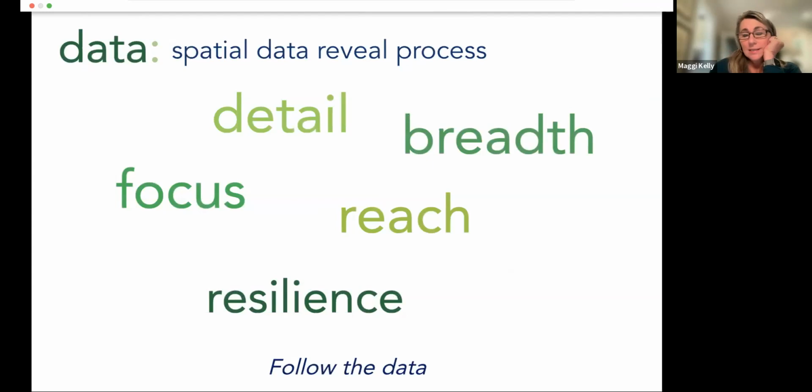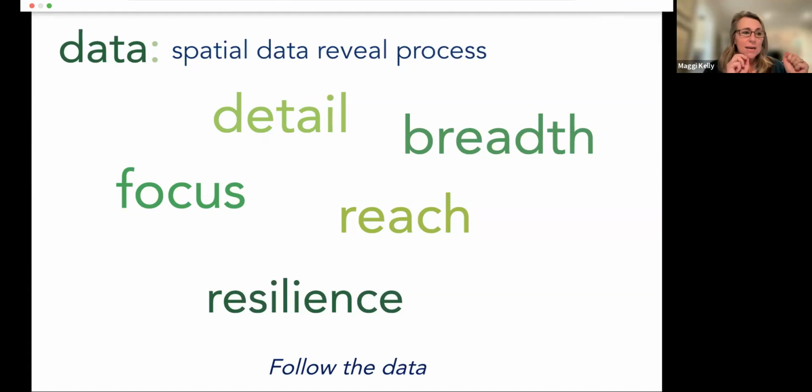And so this is the take home for the data section, is that data is your way to understand process. Spatial data will reveal the process. It will unleash the secrets, and we can talk about data in terms of its detail or its resolution. We can talk about data in terms of its breadth or coverage.